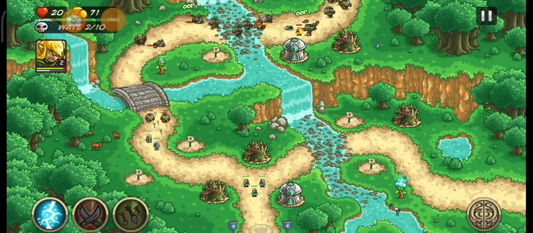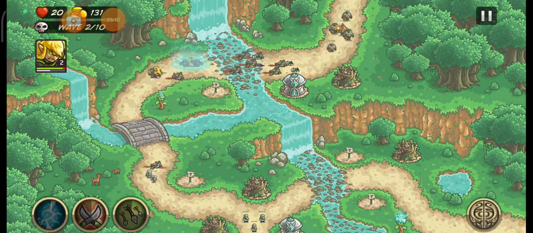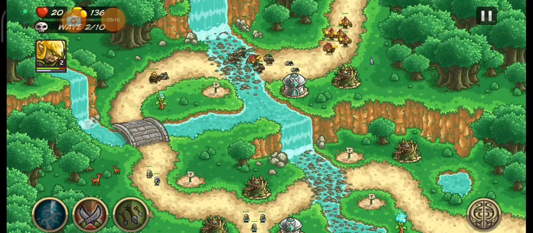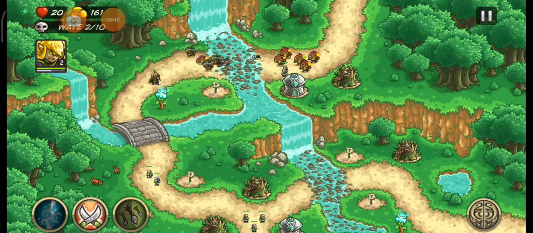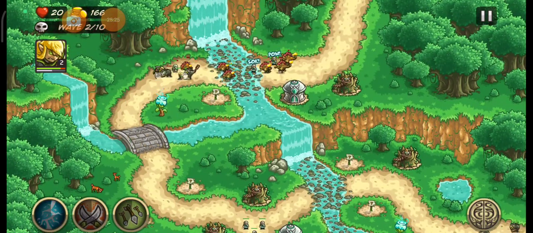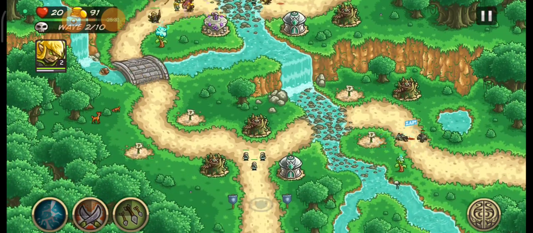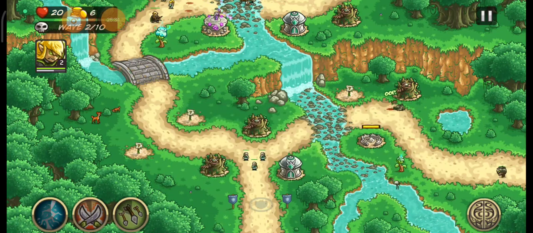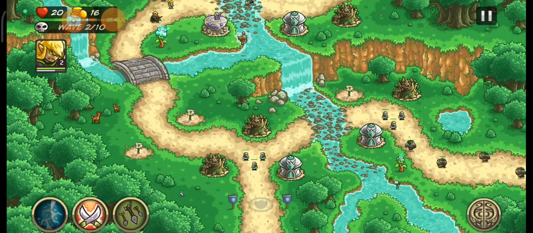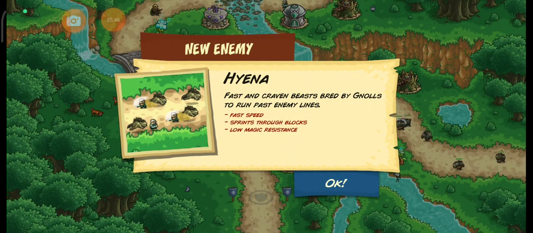Okay, we found our first sister egg. Oh boy, that was the wrong enemy. Okay, that was pretty cool. Okay, we can start getting cool mini things into levels. Okay, barracks hold down the enemies. Okay, fast sprints through low magic resistance.